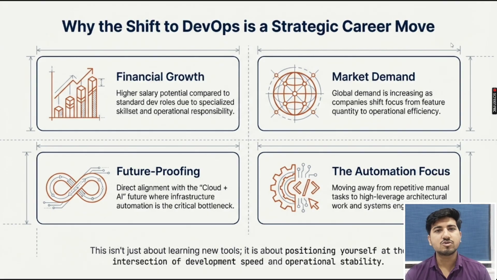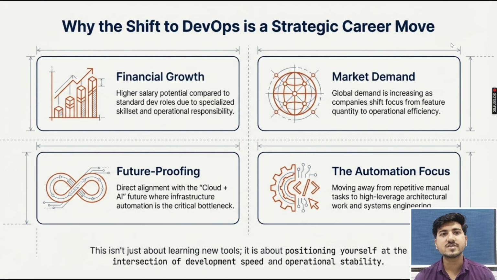This is not about just learning a new tool. This is about positioning yourself in the market at the intersection of development, which is the speed, and also the operational part. Developers normally do the development part, which is the speed. But in DevOps, you can do the development as well as the operational part. Let's understand the next part.